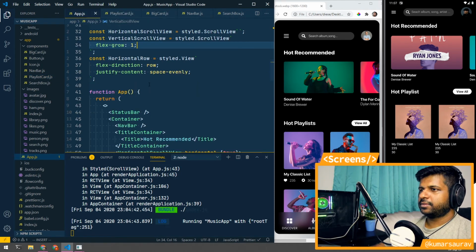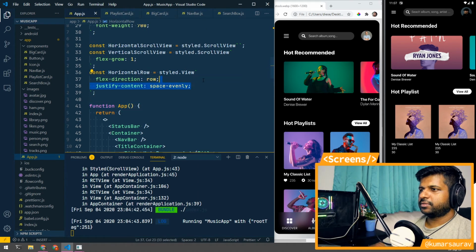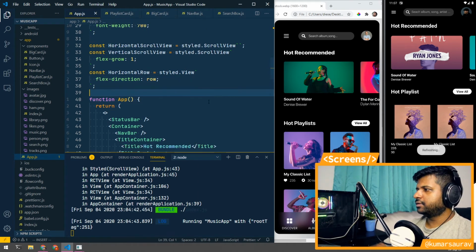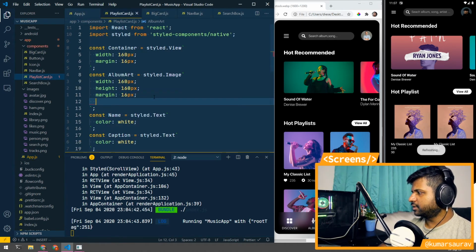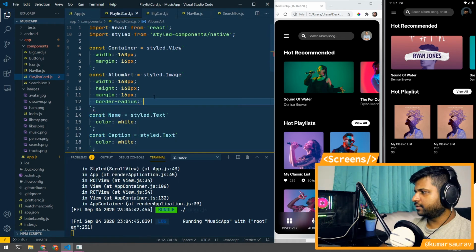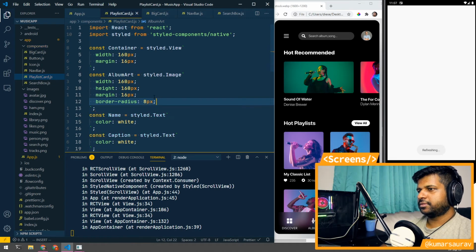Let's go ahead and remove the space evenly here. We are going to have rounded corners, so we need to add border radius of 8 pixels.